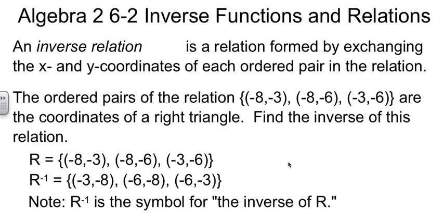Note the symbol r with the little -1. It looks like an exponent, but it's really not. That symbol means inverse of r. Having a -1 there stands for inverse. It's not a power. Mathematicians really probably should have come up with a different notation for it, but they didn't. I wasn't there at the naming convention, so not quite that old yet. But that -1 means inverse. That's the key.